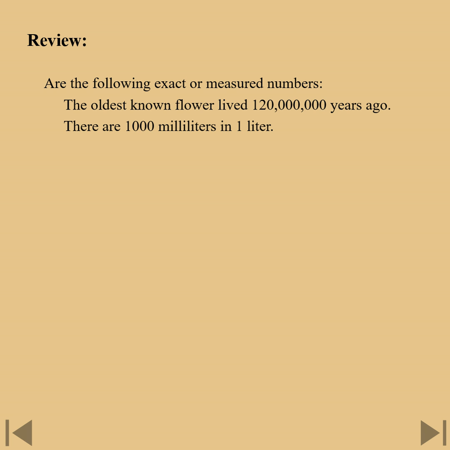There are 1,000 milliliters in 1 liter. Is that exact? Yes, it is. That's 2 units in the same system, so those relate through exact relationships. What about there being 454 grams to a pound? No, that's measured. Those are 2 different systems, the metric system and the English system. One system isn't based on the other, so they took a pound and measured it.